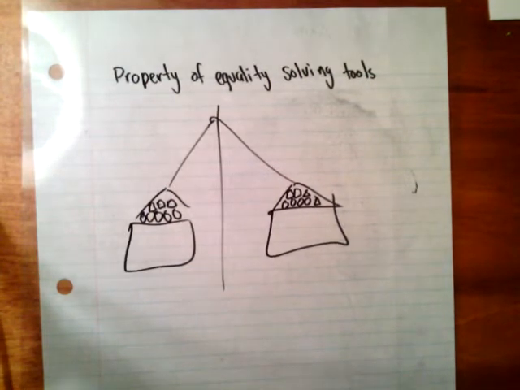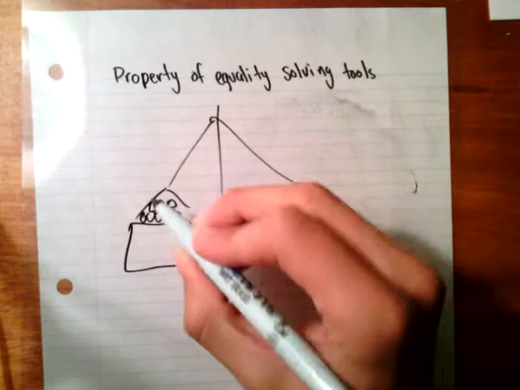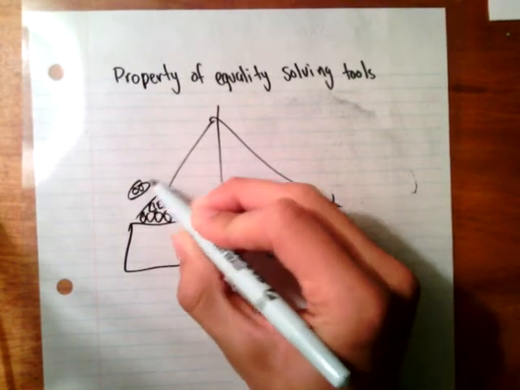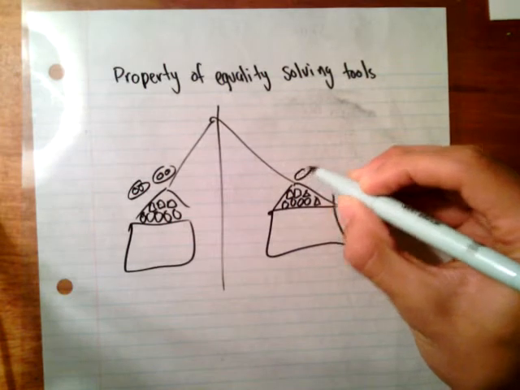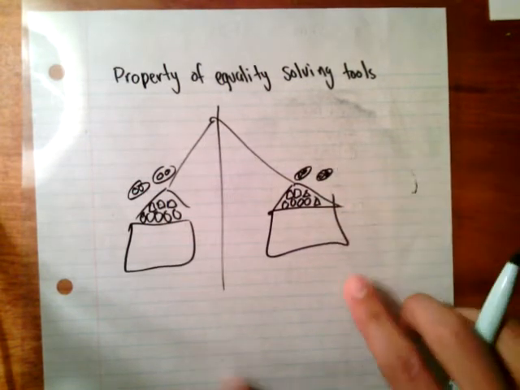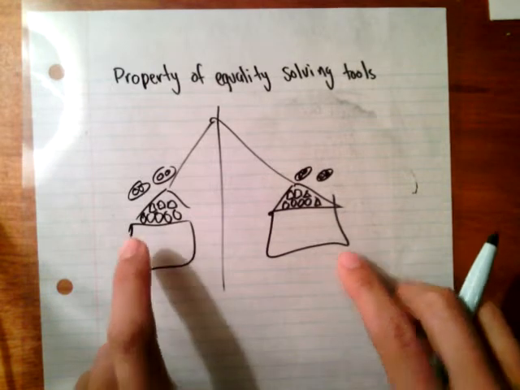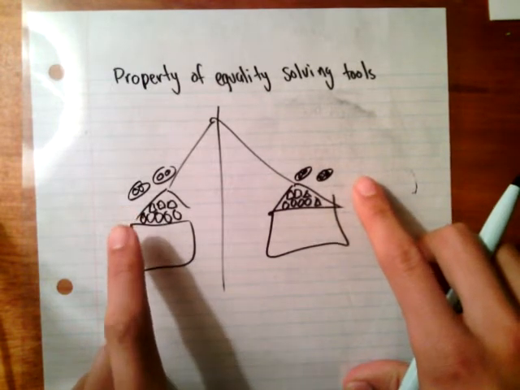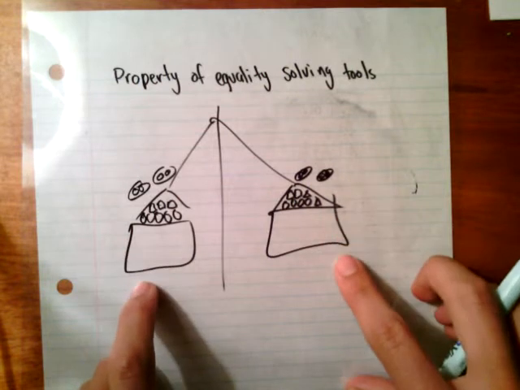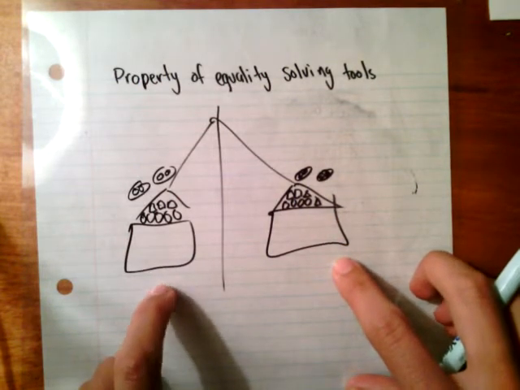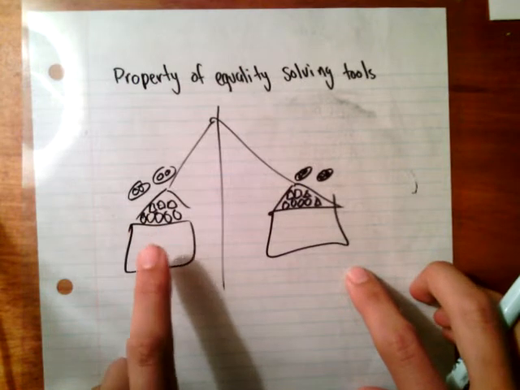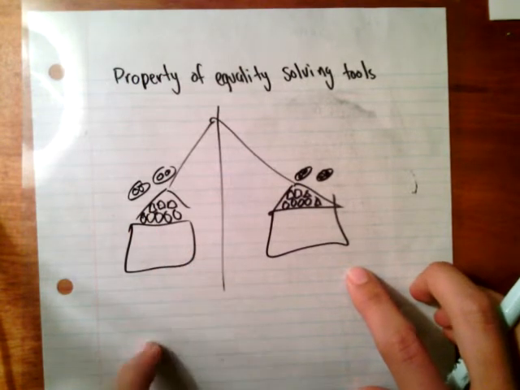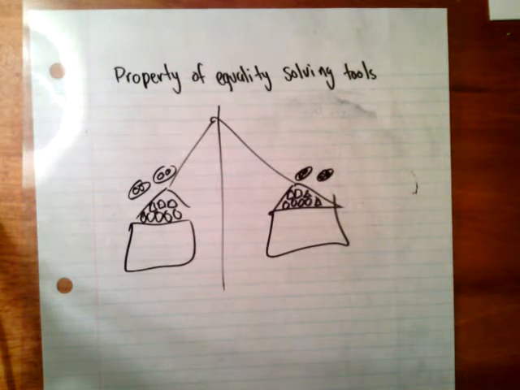But the idea of multiplying both sides is that we would add a grouping of some object to both sides. So for example, I can add a grouping of 2 pairs of circles, which I'll indicate like that. And then if I added that to both sides, if the scale was balanced to begin with, doing this application will not change the balance of the scale. This scale will remain balanced. So the idea is that when we multiply something to an equation, it must be applied to both sides to preserve this balance or this equality.